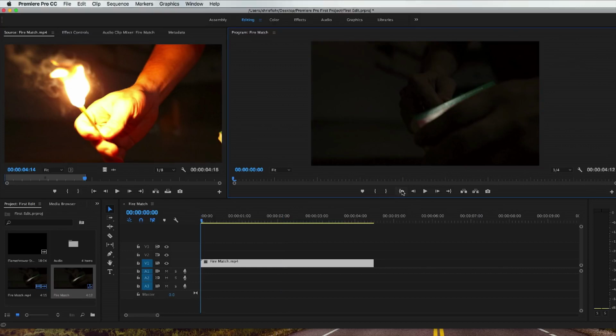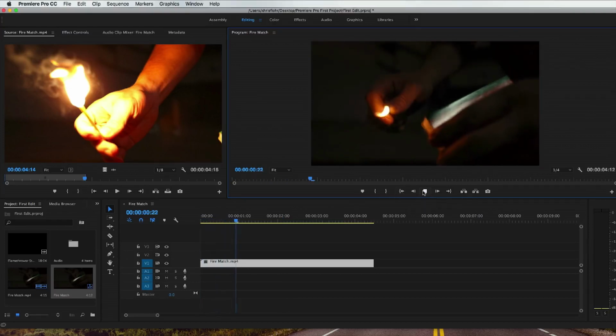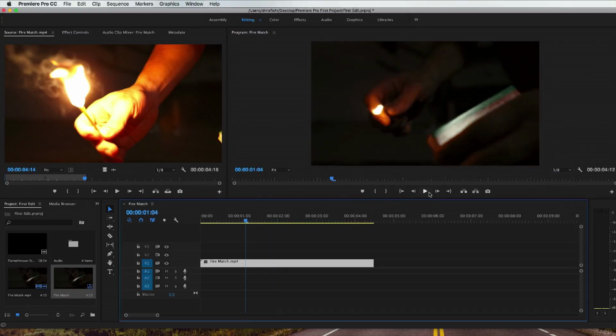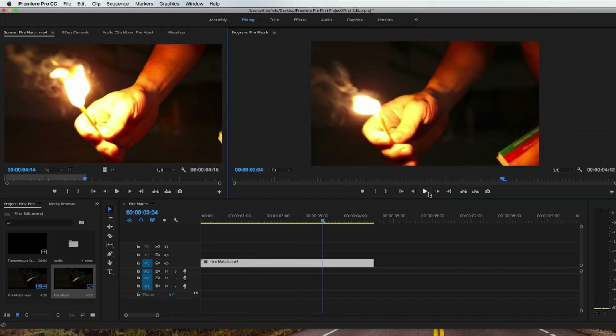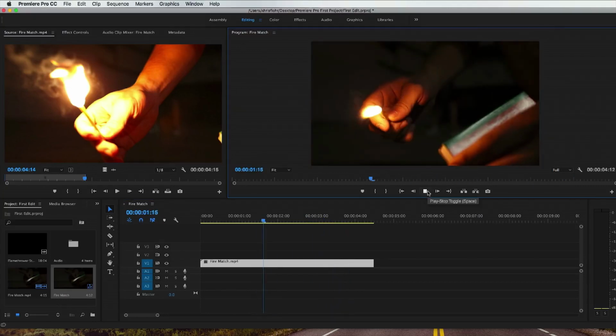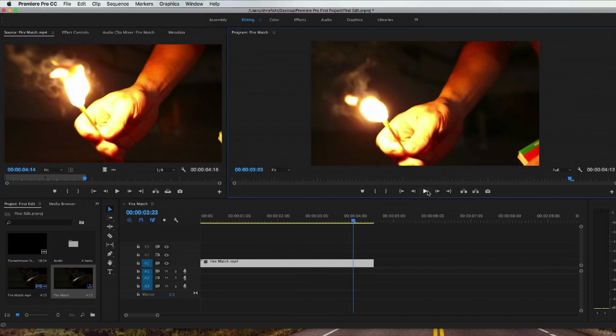Now, for some computers, if you have a slow computer, this might be really hard for your computer. So I'm gonna show you a trick that is gonna help your computer run better and smoother. If you see right here, there's a drop-down menu. This is basically the preview, so you can select the quality of the preview. If you click full quality, it's gonna take more time, more processing power. Now, if you scroll down and you put it to 1/8, for example, it's gonna make it way faster and the quality is gonna be not as good. So you will sacrifice some quality. It's just a preview. It does not affect the actual footage. My preferred way is 1/4. It's a good balance between good quality and speed.